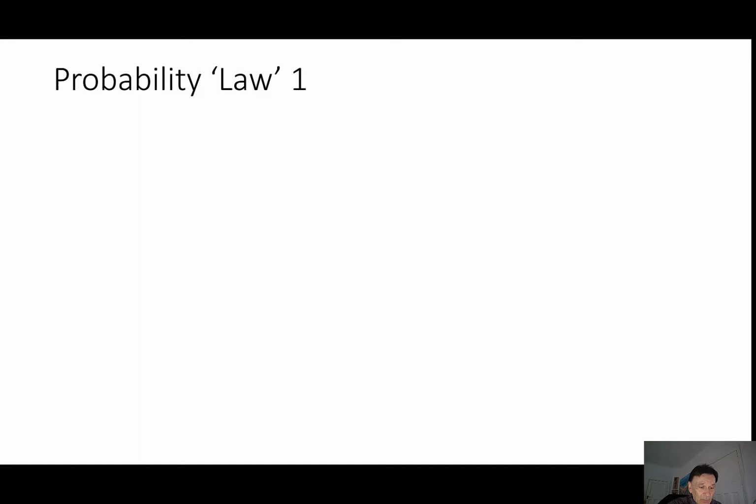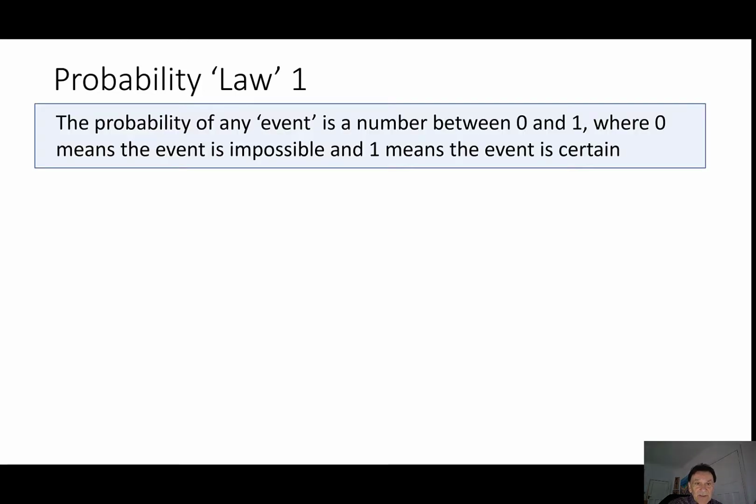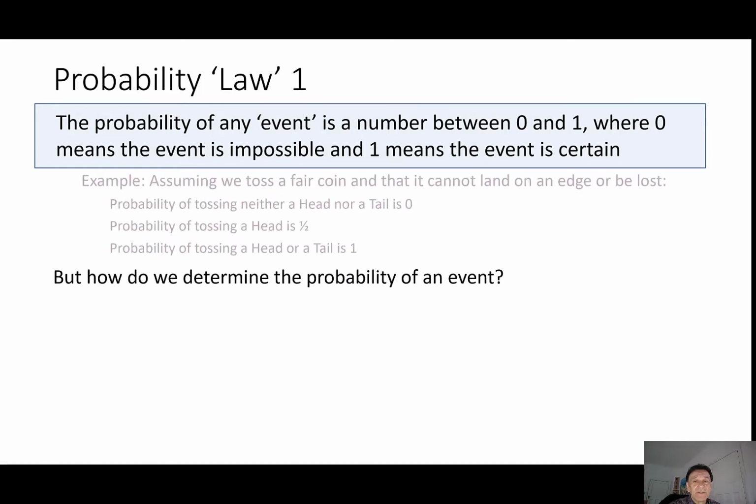Now, the thing about probability is that unless you establish some laws, which are also called axioms, you can't actually prove anything. And these probability laws simply capture intuitive perspectives about expressions of uncertainty. So the first law is that the probability of any event is a number between 0 and 1, where 0 means the event is impossible and 1 means the event is certain. That just expresses that intuition about the language of uncertainty.